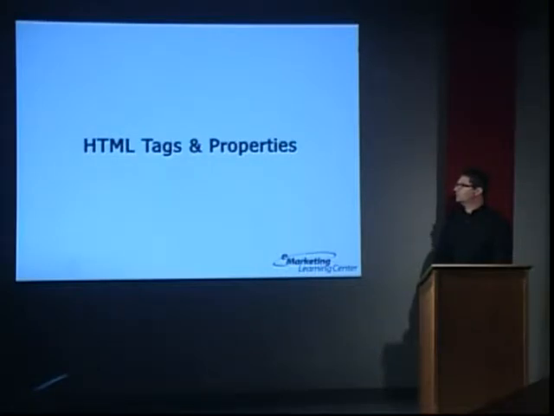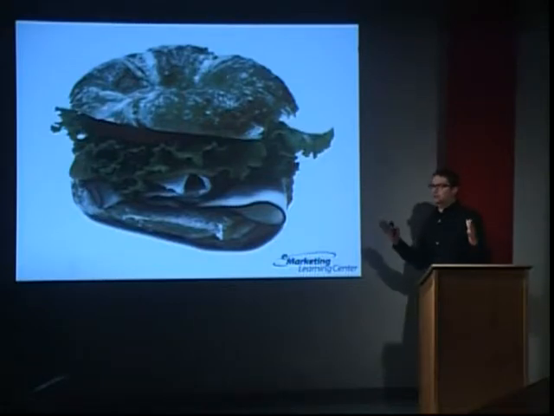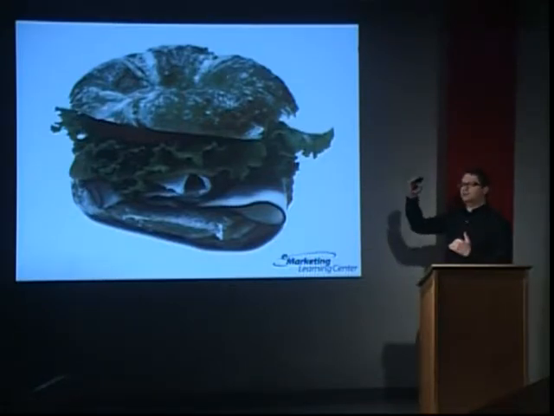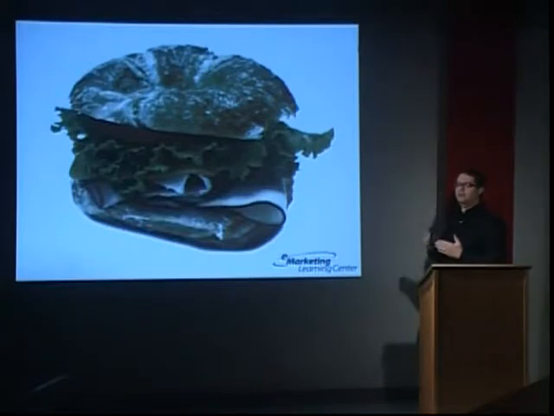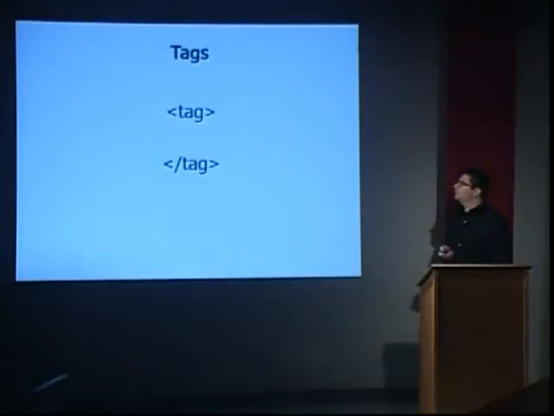HTML tags and properties. Properties are also known as attributes, so you may hear me refer to them more as attributes than properties. What you need to know about HTML is it's a sandwich. Think of a sandwich: you have a top and a bottom, a beginning and an end. Everything within HTML sandwiches information together, and it's all based on tags. You have a beginning tag and an end tag. The content that you see visibly goes in between, whether it's text, images, or other content.